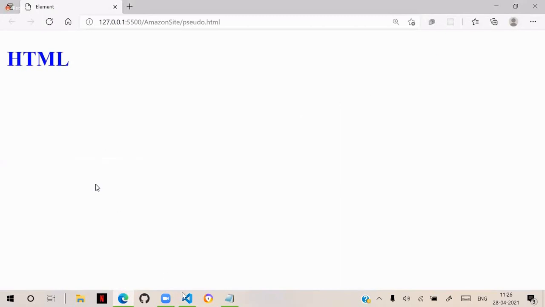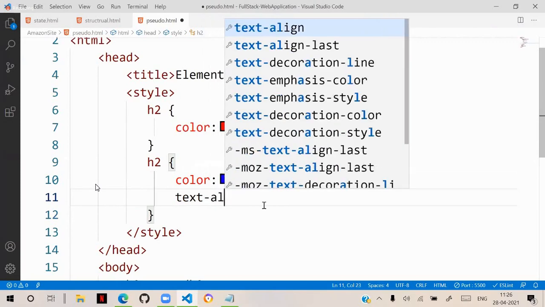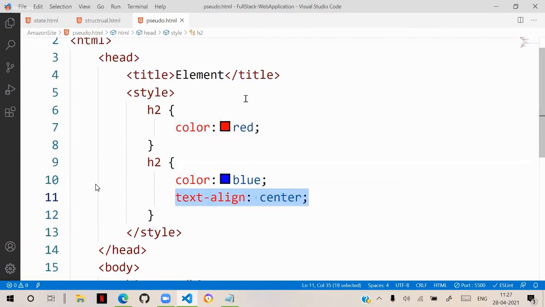Suppose I am adding here text align center. Now these new effects are applied. That means if you are defining or configuring the effects again, then the second one will be applied.